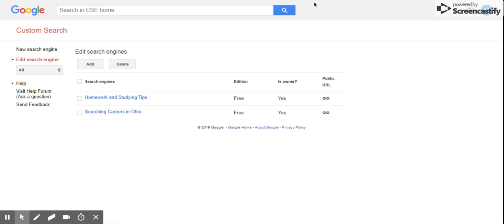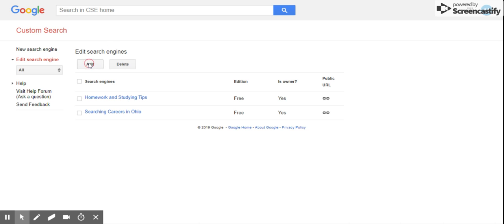So I'm going to take you through today how to create our own custom search engine that is going to narrow our students' college research websites down to the top six that we have found to be useful. So, the first thing we're going to do is we need to get here. It's very easy just to type in custom search in the Google toolbar, and it will take you right here. After here, it's all pretty self explanatory.